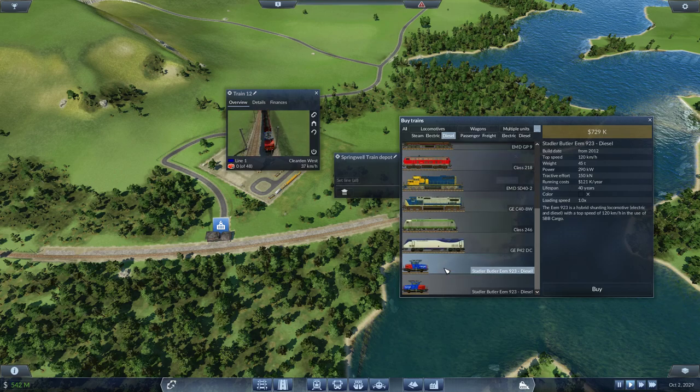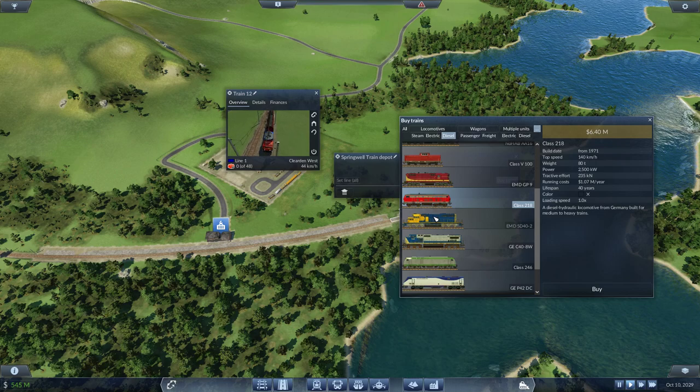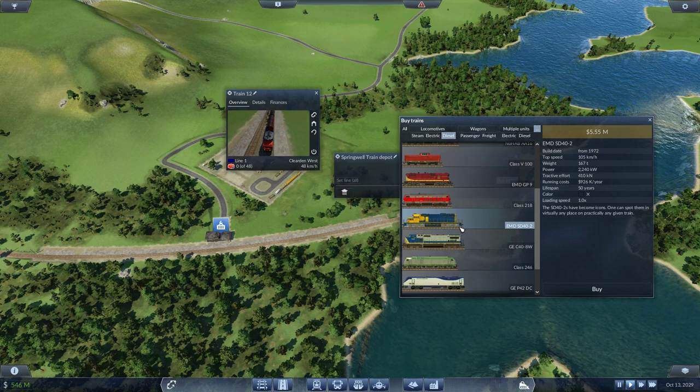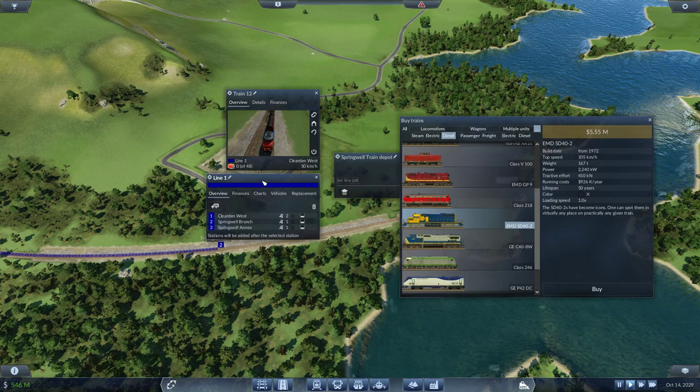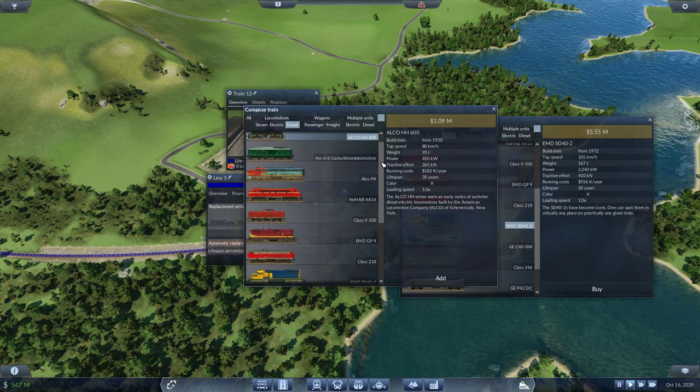Can we make that like multiple trains, multiple locos? This one, Stadler Butler, hybrid shunting locomotive, electric and diesel. Oh, wait a minute. So should I have a catenary there? All right, so that doesn't work at all. Let's pick something different. Let's pick this one. Yeah, this should be good. This guy should be good. Let's replace this line. Pick you.